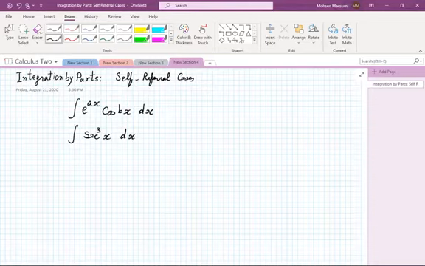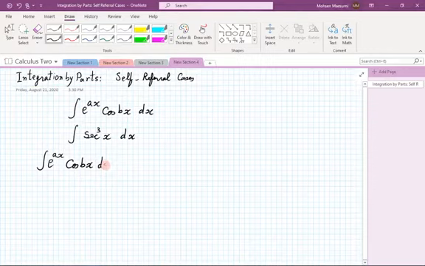Let's see, just a quick review. We are going to first approach exponential of ax cosine of bx, where a is some number and b is some other number. We just leave it as a and b so that our formula works for many cases. Let's remind ourselves of our integration by parts formula. It's the same as the product rule, really, written in reverse. That is our standard way of dealing with this. In this problem, it so happens that you cannot go wrong.